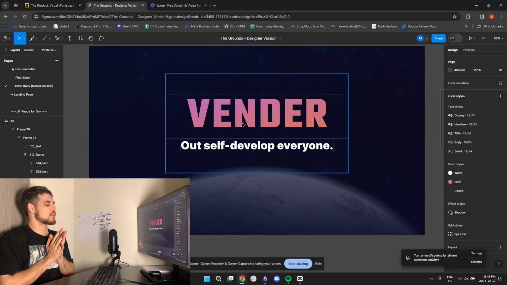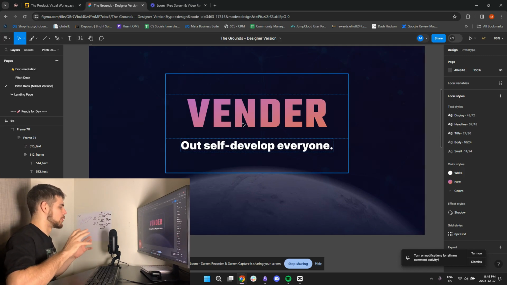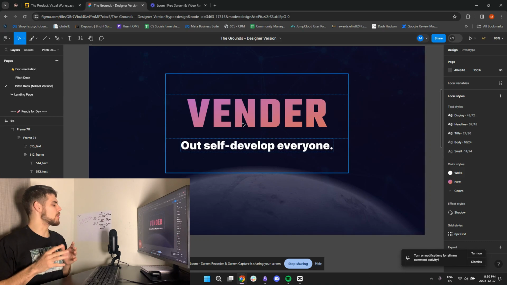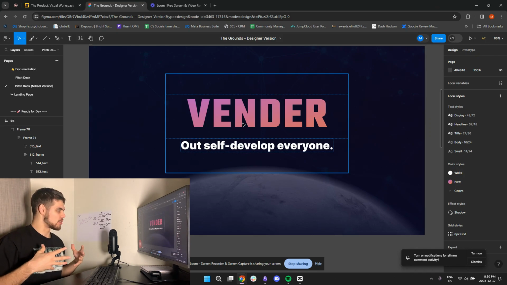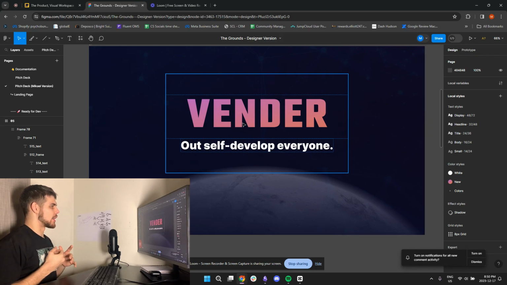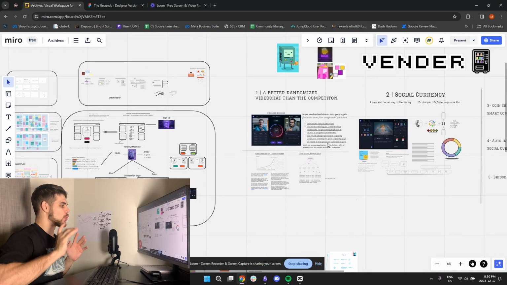A pitch deck is going to be something where you're putting all your sell material for your startup in there. So in the same way that you're using Miro to brainstorm, put your business plan, everything that you're creating in relation to the startup that you're brainstorming or that you're executing, you're going to want to put that in your Miro board. The Miro is for you and for your team.